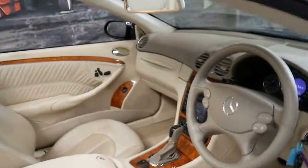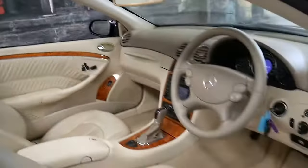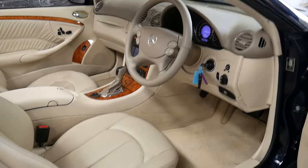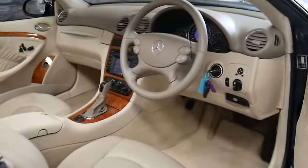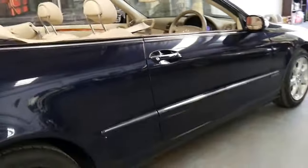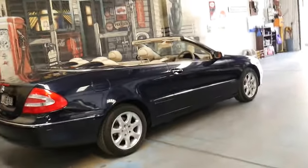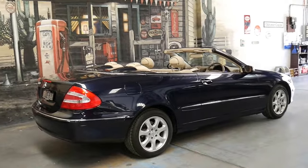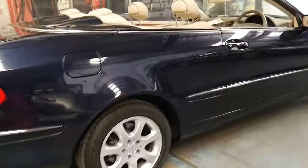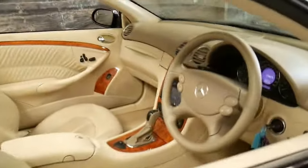If you've been looking for a Mercedes CLK 209 series, which ran from about 2002 to 2009, this is a very good example. I think the price is right, the service history is good, it's got two keys, and it certainly won't disappoint. For any specific questions, you can give us a call on 02 9569 9999 — you can ask myself, Philip, or you can speak to Richard. We also have in-house finance and we're only 20 minutes from Sydney Airport.